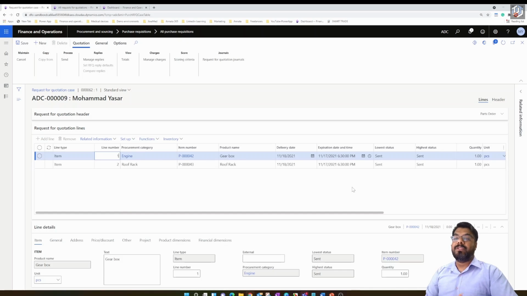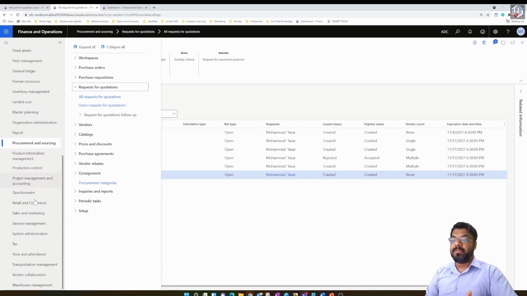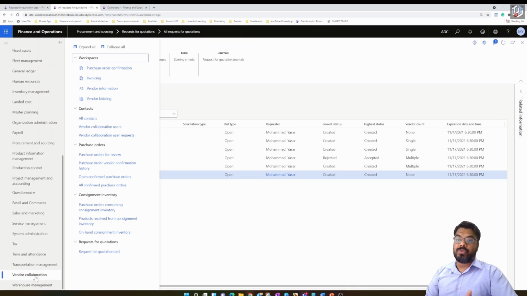Or you can even use the vendor collaboration feature which is available, called the vendor collaboration module over here. So we can provide our vendors access to the vendor collaboration module, where the vendors can view the request for quote and bid for it from the RFQ sections within the module. But I do not want to talk about the vendor collaboration module now and confuse you. That is for another episode.